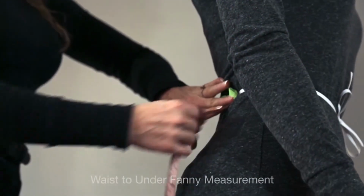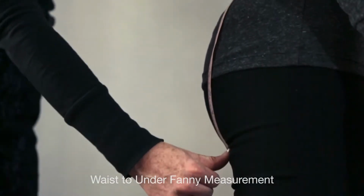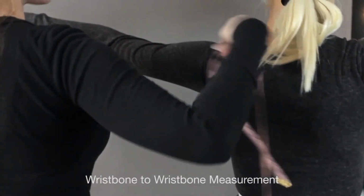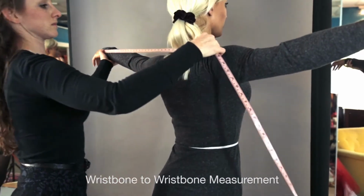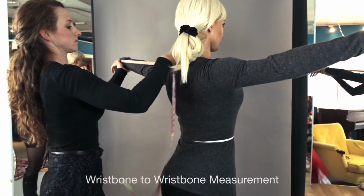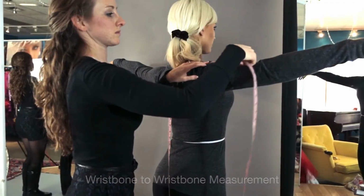From here, you'll do waist to under fanny. This measurement will be just under the roundest part of her butt. Now you'll do wrist bone to wrist bone, having her put her arms straight to the sides. You'll go across her shoulders, taking care that the measurement tape does not move.